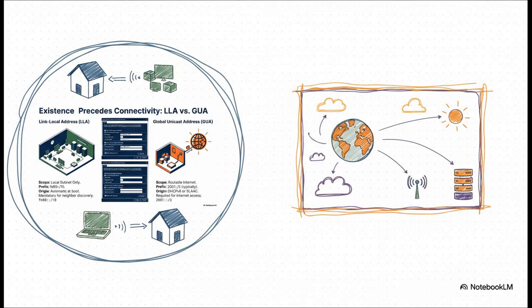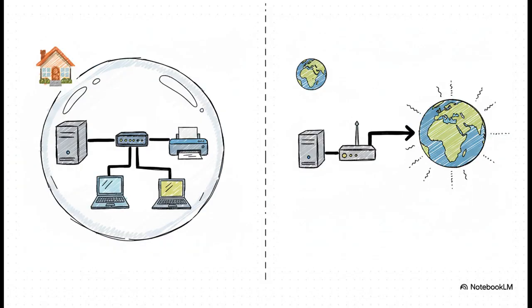But that address can't get you on the internet. For that, you need the main event, the Global Unicast Address, or GUA. This is your public passport to the world address, and how a device gets this address is what we're here to figure out. So, just to lock it in, the link local address is automatic and strictly local. It lets your computer talk to the router right next to it. The Global Unicast address, on the other hand, is for the big, wide internet, and it is not automatic. It has to be assigned, and that assignment process is what we're about to dive into.